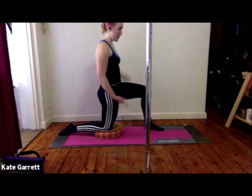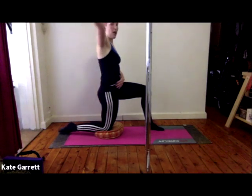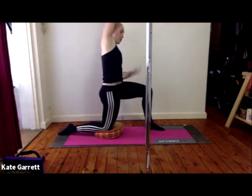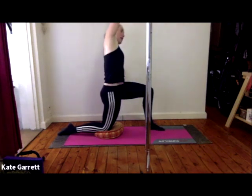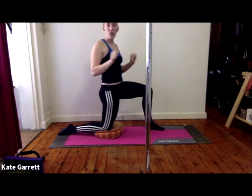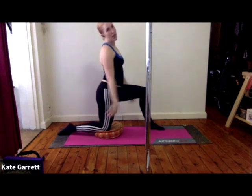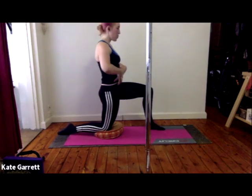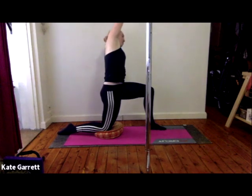And then to increase the stretch, I use the same arm as the back leg, up and across. I've got a lovely wall to hold onto here to help me, but you can always just rest your front arm on your leg. So stretching up and across. Really keep squeezing your glutes. If I just let my glutes go, I'm not going to feel it. So tuck, squeeze, core, and then reach.